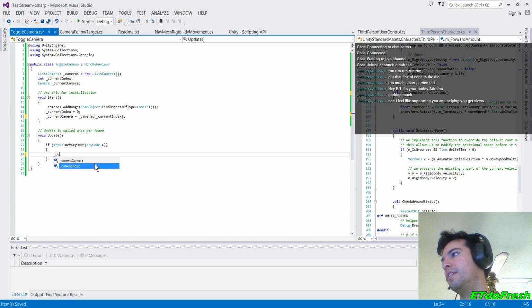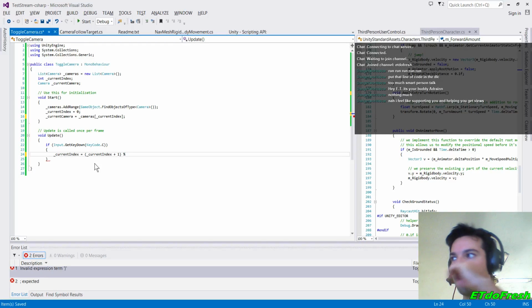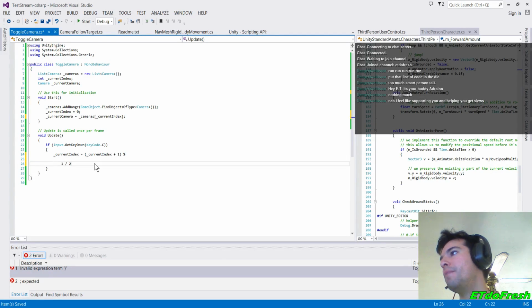Or if I really want to do everything in one line, we'll say current index plus 1, and then we'll do this whole thing modulus. Modulus is just remainder. So think of division. 1 modulus 2 will be 1. If you think of division, 1 divided by 2, here I'll write it out, is 0 remainder 1, right?